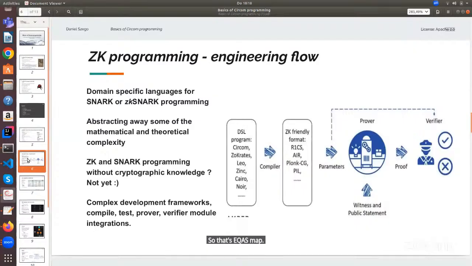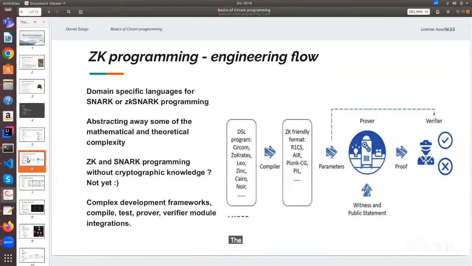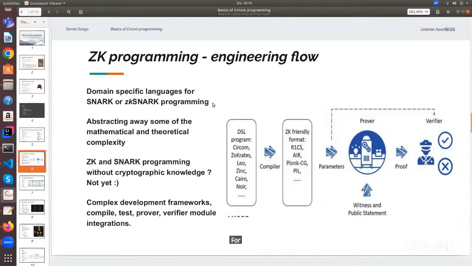And then let's take a look at the zero knowledge engineering flow. So usually, again, the core idea is we define problems with arithmetic circuits, but practically nobody likes programming arithmetic circuits or doing anything with arithmetic circuits. So usually we have a higher level language for expressing our problems, for expressing our domain.